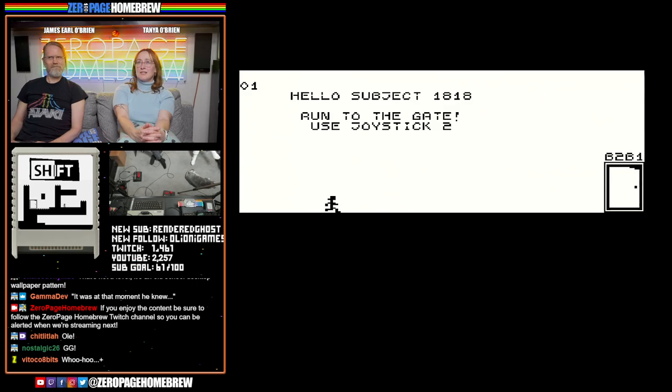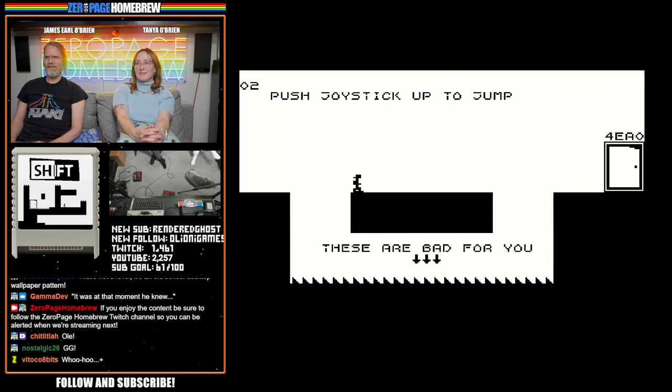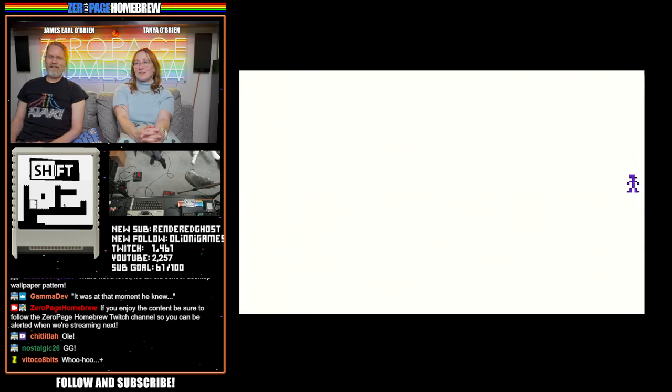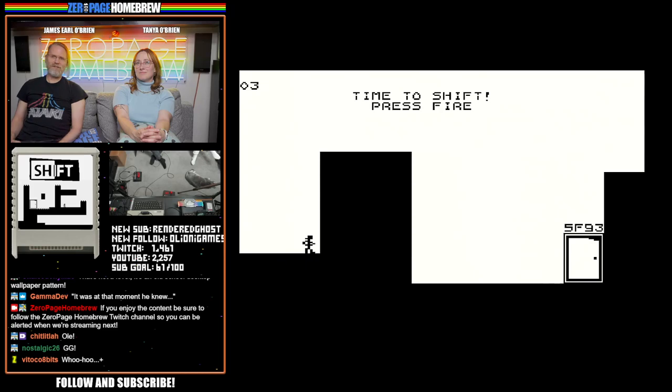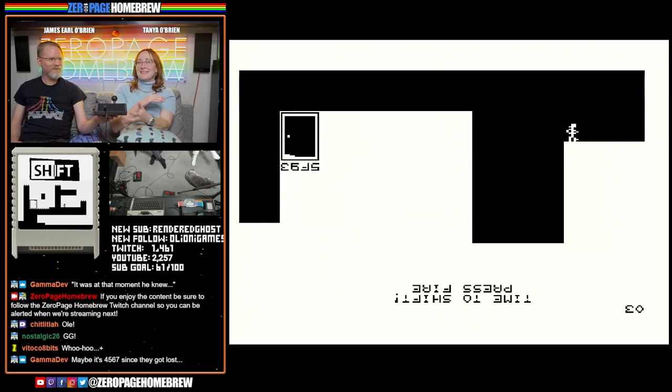Hello, subject 1818. Nope, start it over. Maybe that's just back to the beginning. It's just a bad code and it just starts. No, it's not a bad code. It's the code to restart the level. Ask the next one to come in so it starts you back at level one. Right, yeah. I'm guessing.